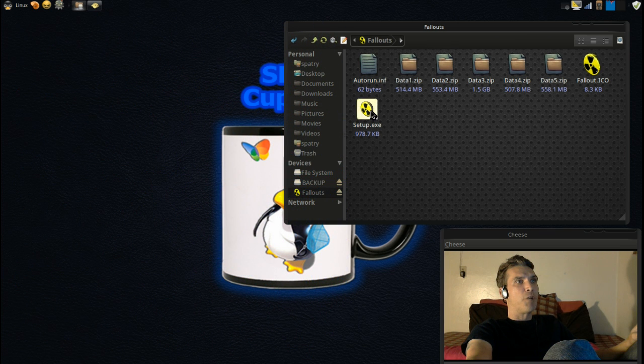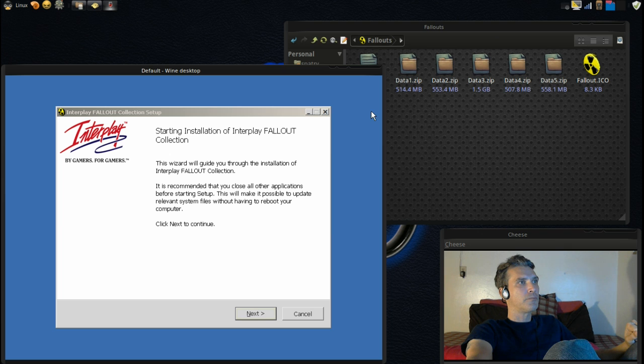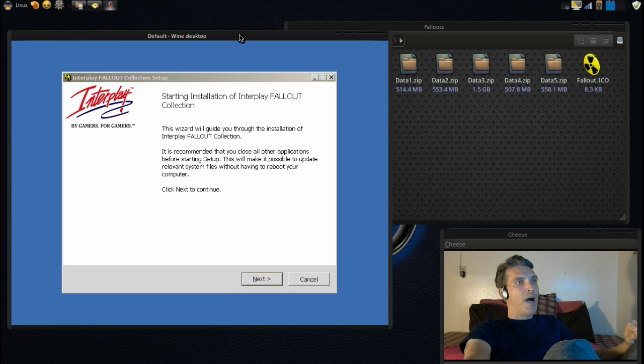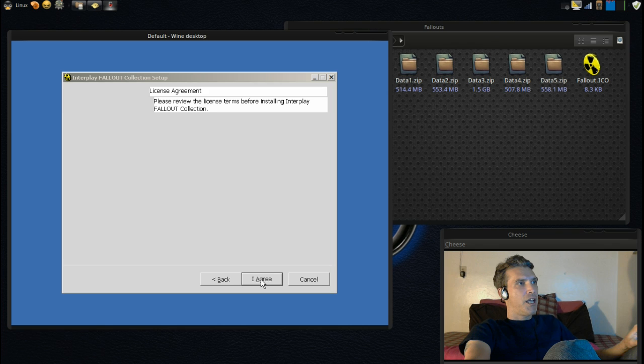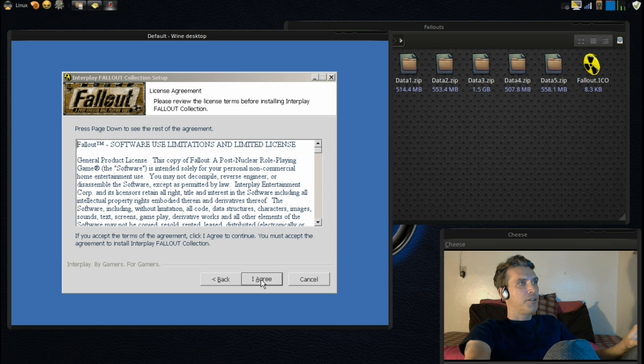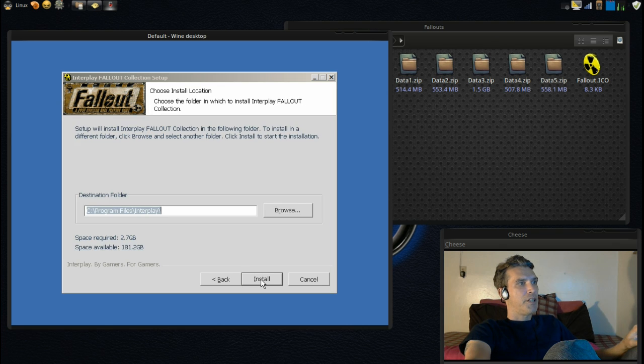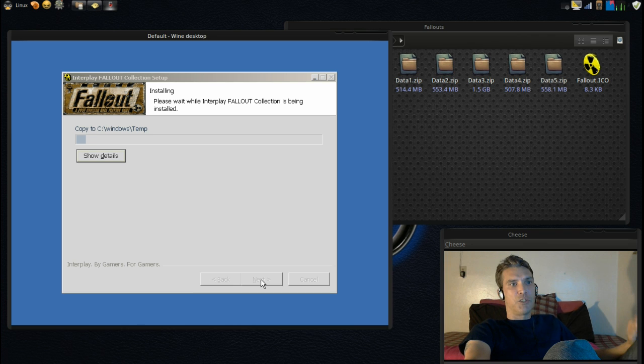I'm going to go ahead and run setup.exe. All right, and I have Wine set up to emulate a desktop. This is usually good if you want to keep all your games kind of windowed or whatnot. So that's what I've done here. And we're just going to go ahead and run the setup and everything. And this may take a little while, so I'm going to go ahead and pause the video, and I'll come right back once the installation has completed.